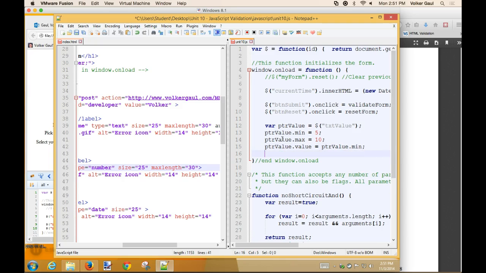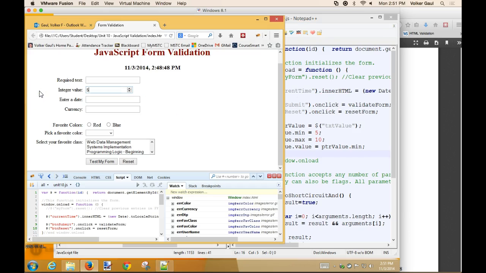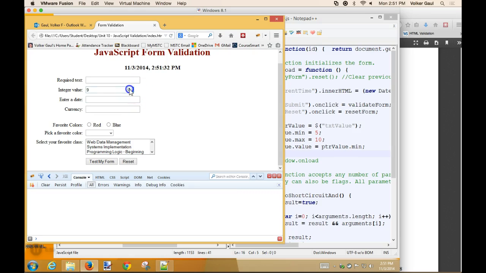Now I've used it lots of times. So this says give me a minimum value of 5, maximum value of 10, and then set the value of that number pointer right away to the min, whatever it is, start at 5. That's all in form load. And now my business rules are in a place where I expect my business rules to be in code.